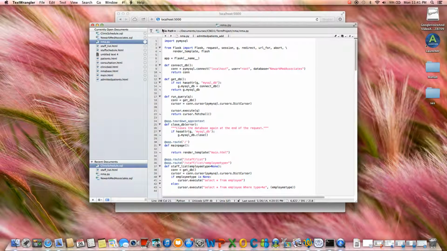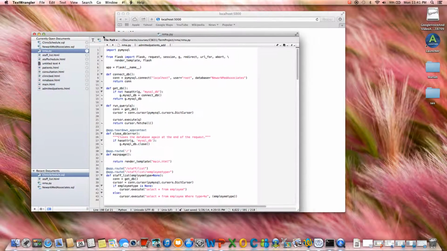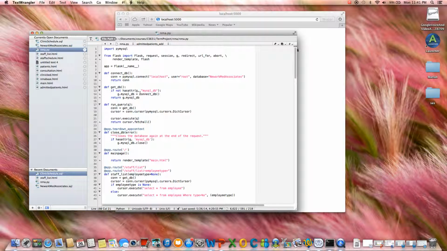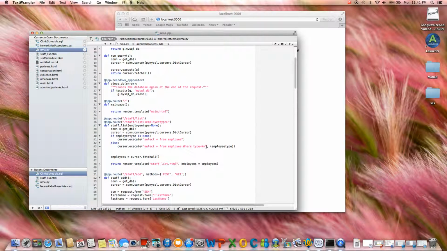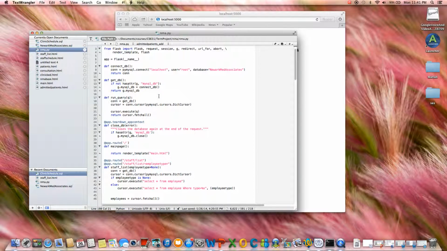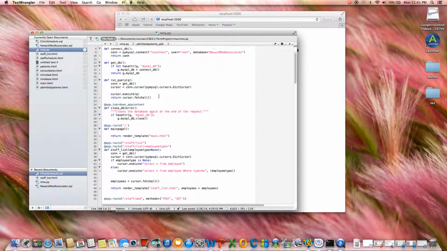Before going into the actual applications, I wanted to take a look at some of the coding used for the applications. I decided to use Python because it was just a better fit for this database and for the applications I wanted to create, and also because in this package I could also create templates for the database in order for everything to function correctly. So to take a quick look over here, we see some code.